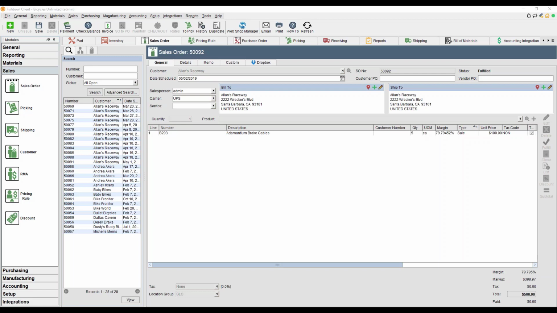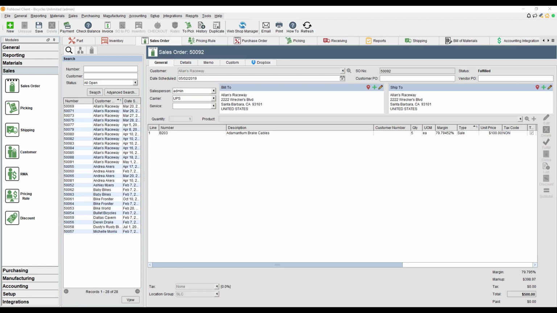Our base packages, I'll just tell you what those are. Our 2-user warehouse version, because we do have 2 different versions. We have a warehouse version, and we have a version that also does manufacturing. So our warehouse version for 2 users is $4,400. Our version that does manufacturing as well for 2 concurrent users is $5,895. And then we do have training options.